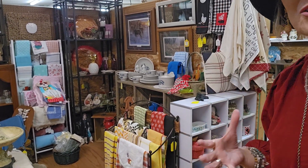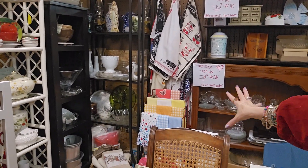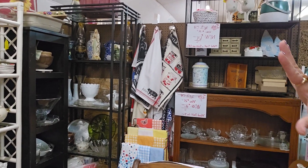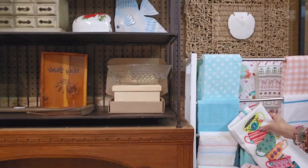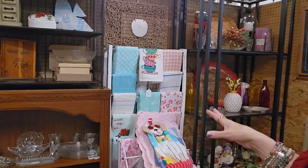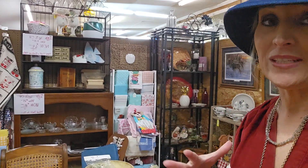That color scheme screams out to them. So if you have items that are a certain color scheme, put them together and you will be amazed at what that can do. The other cluster there is like soft pastels — it'd be great for spring and summer. She put a lot of the summer colors over there with the barbecue ones all grouped together. It just increases the visual effect, the prettiness — it's more appealing and you're more apt to get the consumer to stop, look, and touch your item and increase the sale chance.